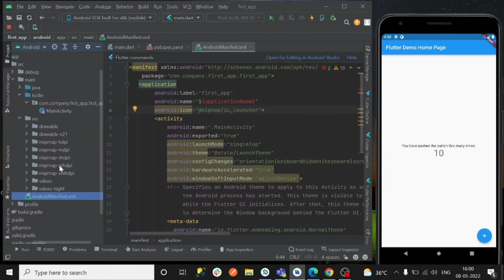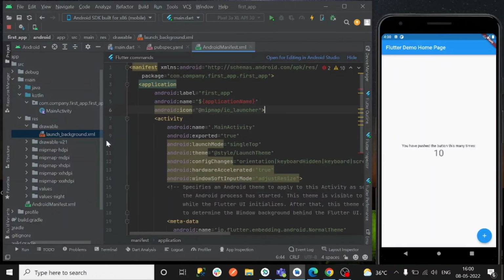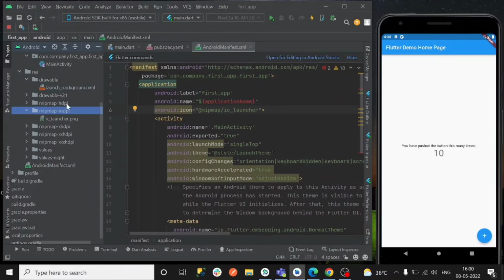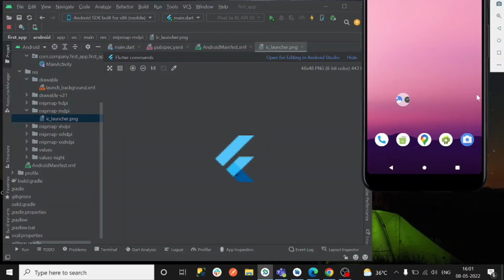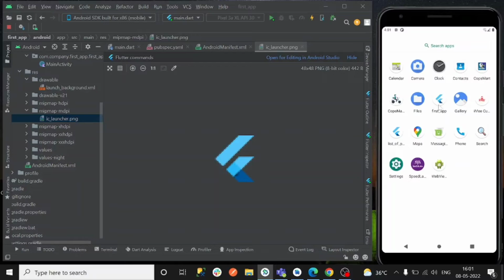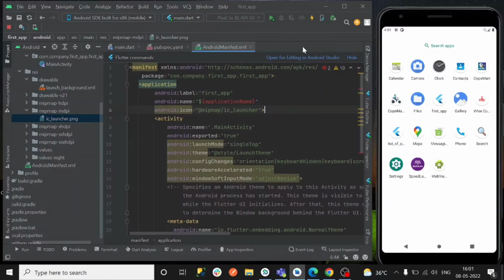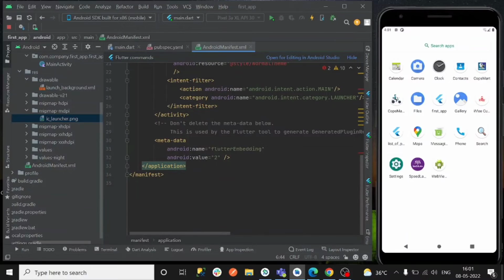These are the icons that Flutter has. By default you can see the Flutter application has its icon. So it is here, first app. So in the manifest you can find a lot of information regarding it.